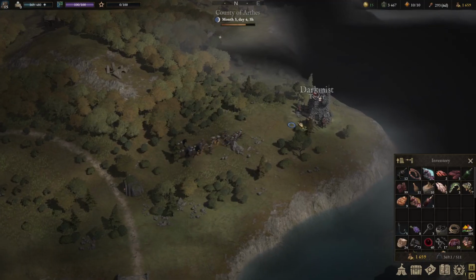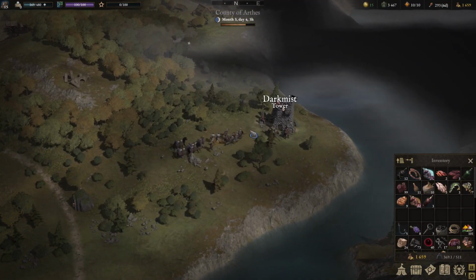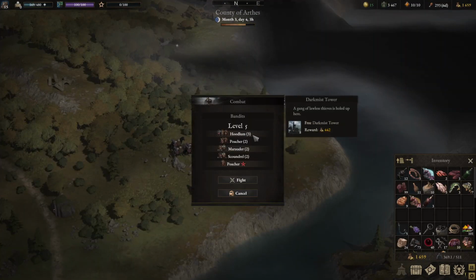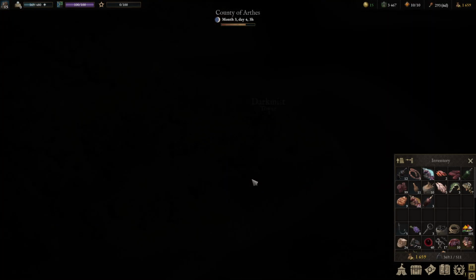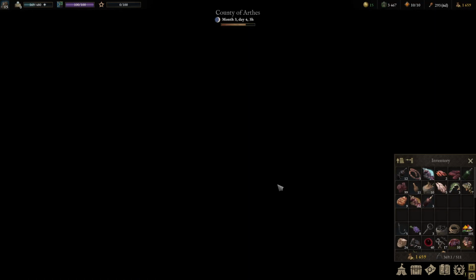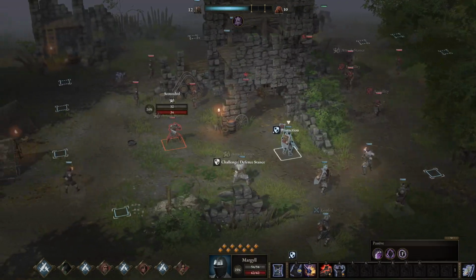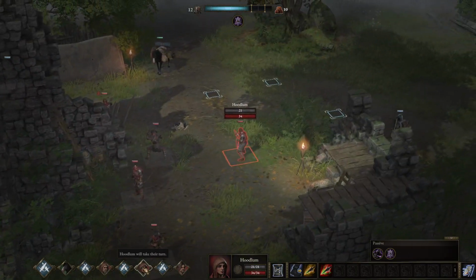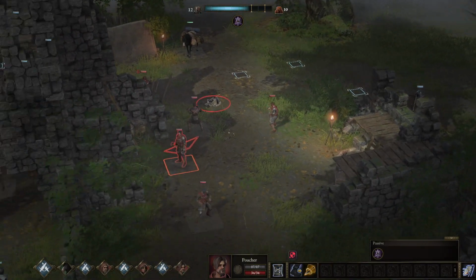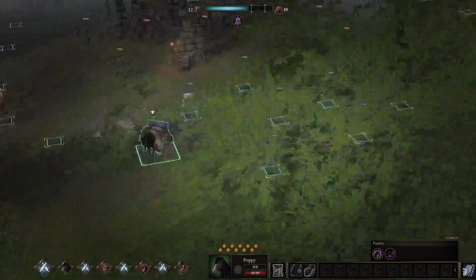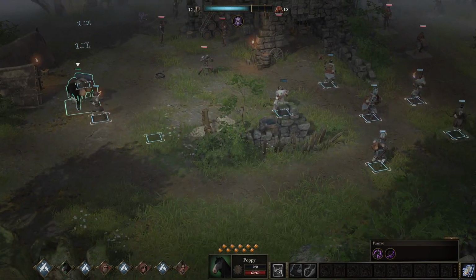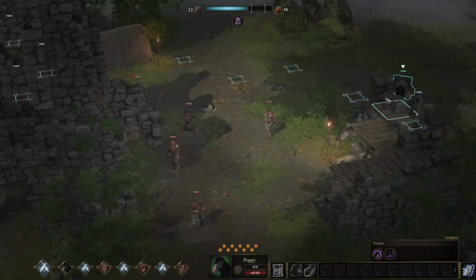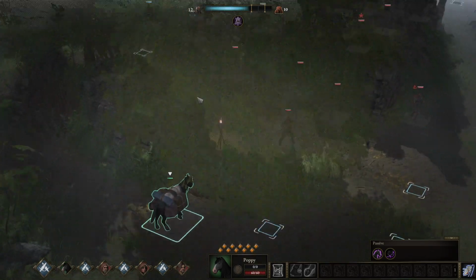Let's see, ding dong, it's the Wild Company. We have 3 hoodlums, 2 poachers, 2 marauders, 2 scoundrels, and a veteran poacher. No worries! Right then, who's first? Alright, that hoodlum is, followed by this hoodlum right here, and followed by that poacher right there. Horse, until I can get you some armor, I really prefer you staying somewhere safe.